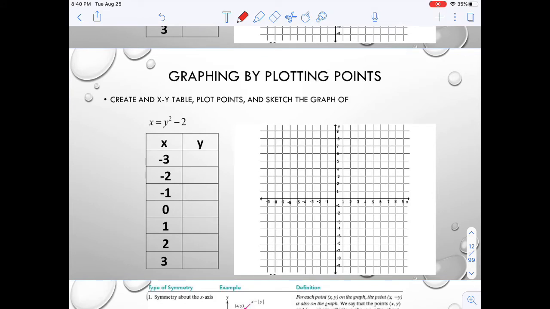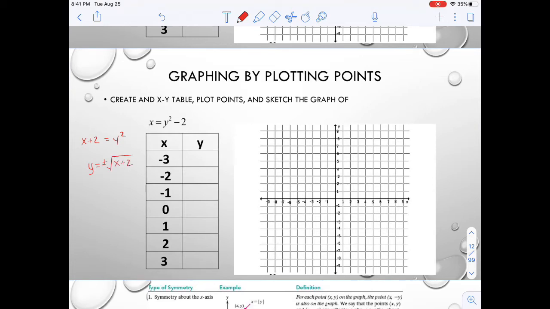Right. The next equation that I have here is x equals y squared minus 2. So you might be saying, well, what in the world is that? Okay, a couple of ways we could go through and do this. Right. When we're dealing with the graphing calculator, we need something that is solved for y. So if I want to solve this for y, I would essentially need to add 2 to both sides. So we get x plus 2 equals y squared. And I would have to take a square root of both sides. So I'm going to get y equals plus and minus the square root of x plus 2.